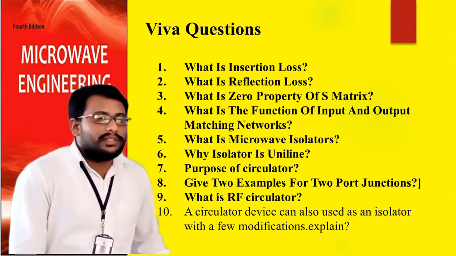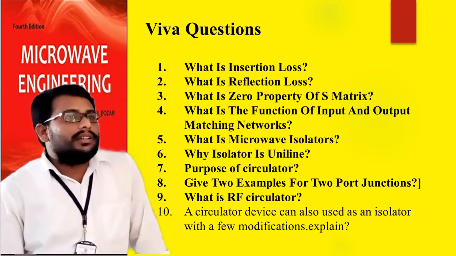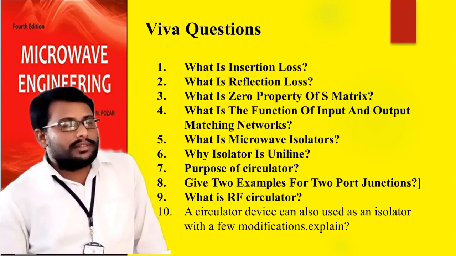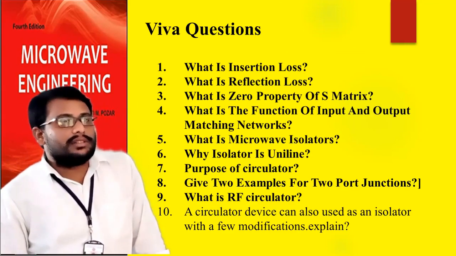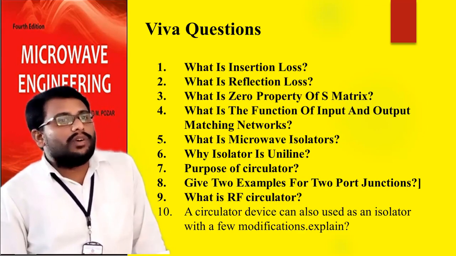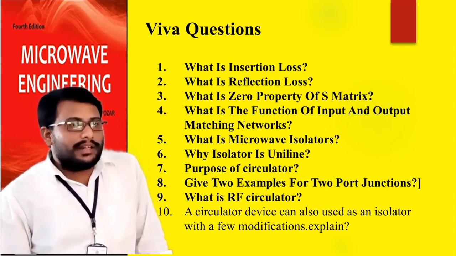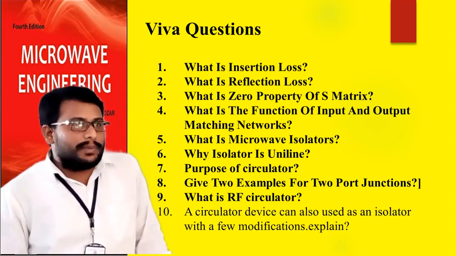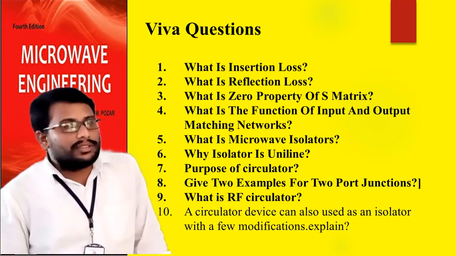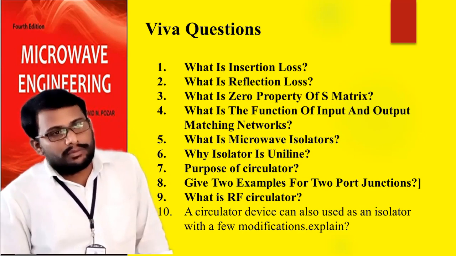Coming to the viva questions, the first question is, what is an insertion loss? And the second question is, what is a reflection loss? And third, what is the zero property of the S matrix? And fourth one, what is the unitary property of the S matrix? And what is the function of input and output matching networks?